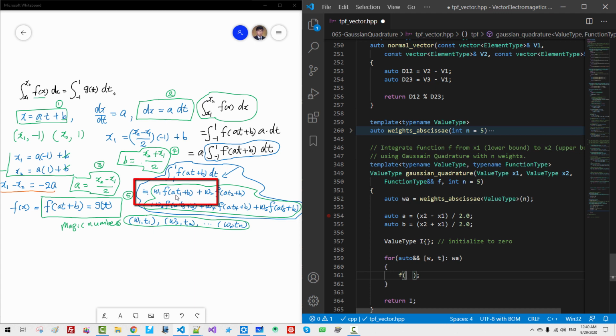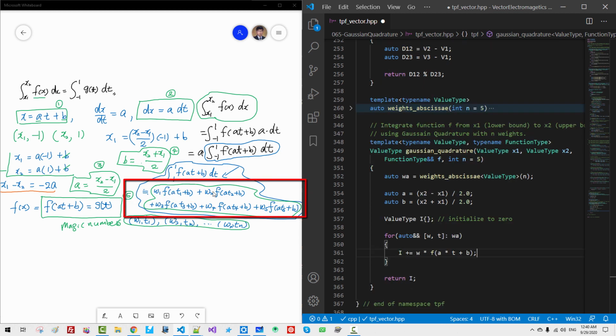Please note that a times t comes from here, plus b. We are calling this part f(at plus b). We multiply w and sum up like this. So we summed up all these terms. This part evaluates this part.